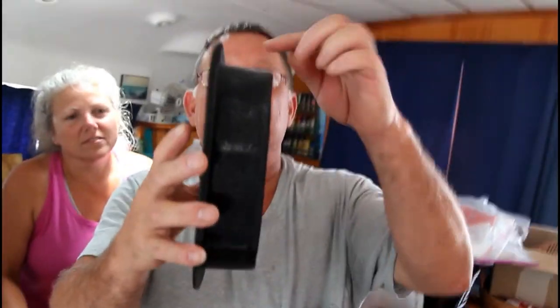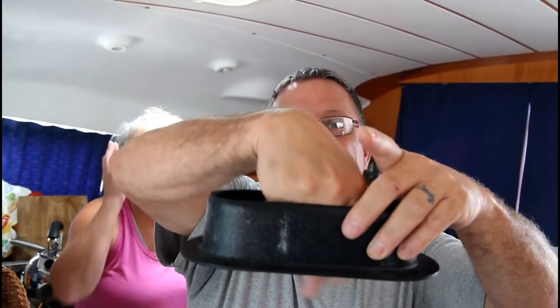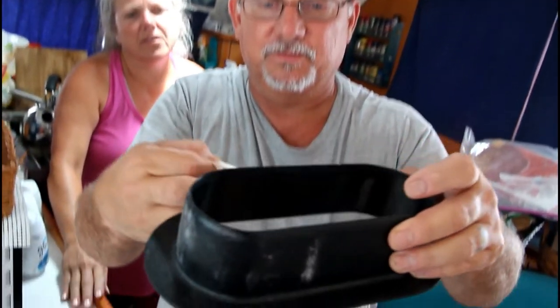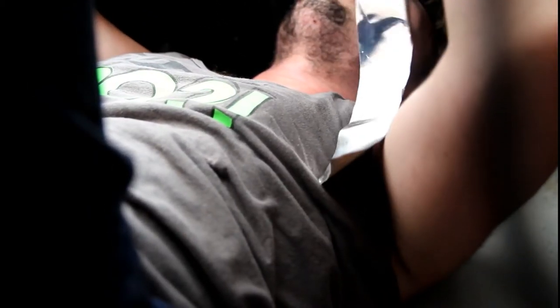If you see how this is tapered, if you mark it from here, your hole's going to be too small. So you have to turn it upside down and mark it on the inside like that to try to catch as much of this taper all the way around as you can. Oh, I see. He actually knows some stuff. I'm a genius. Let's not go that far. Exactly. If you can put a long piece in my hand, I can pull it around and then you can line it up. Like that.